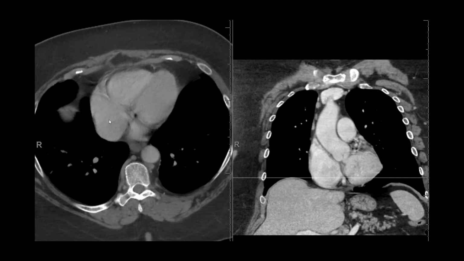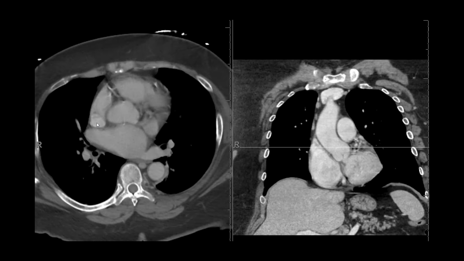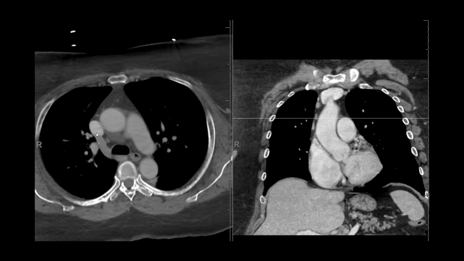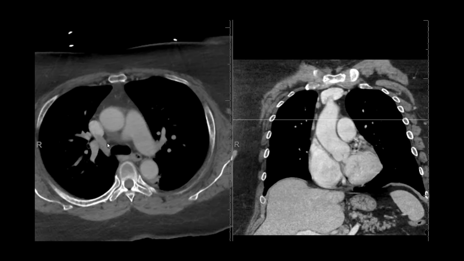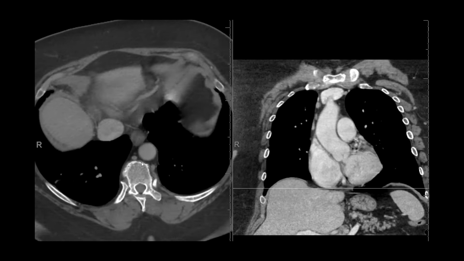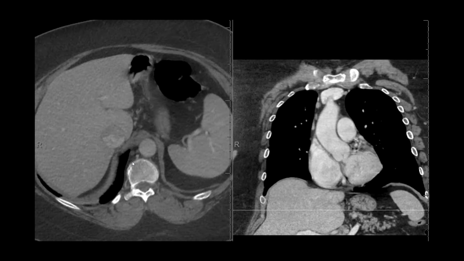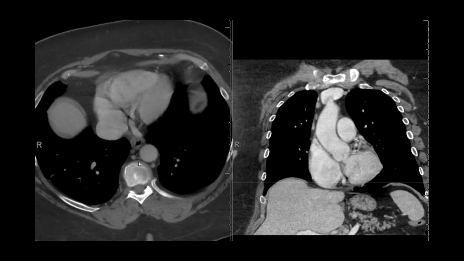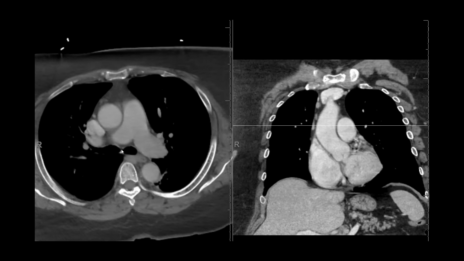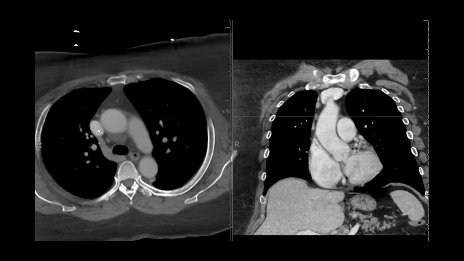And we'll cover the rest of the heart at a later time point. Now superiorly, we have the superior vena cava. Now the superior vena cava is formed from a few structures. One is the azygos vein. Now the azygos vein does not have a lot of contrast in it because it originates from down in the abdomen, and it's taken a while for the contrast to go through the system and come back up. So the azygos and hemiazygos system comes up and dumps into the superior vena cava.